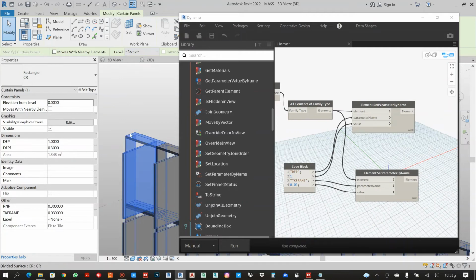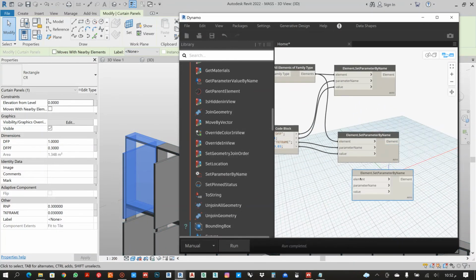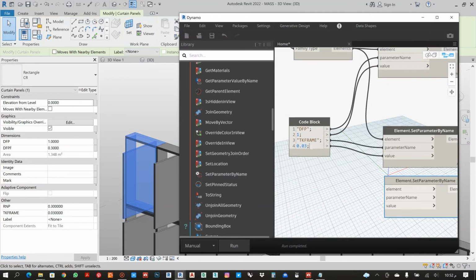Also, I can reduce the thickness by making a new parameter. And this time I can use DFBF, and it will be, let's say, half distance.